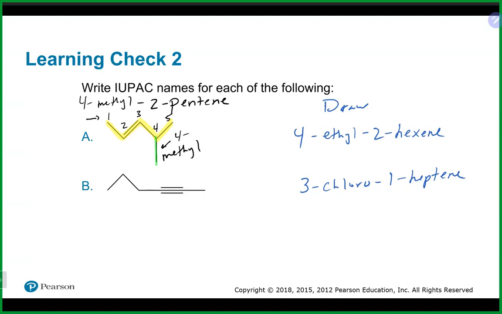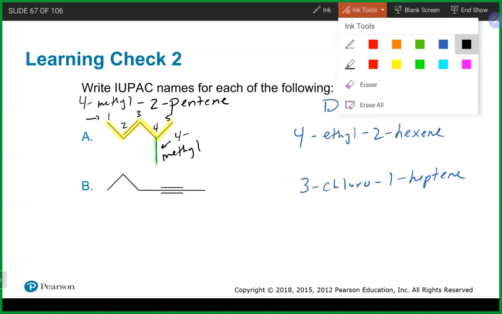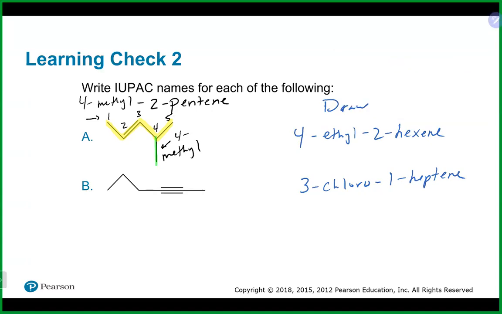Okay, so looking at the one on the bottom, we have some triple bond action happening there. We might as well just go straight across. That's going to be 1, 2, 3, 4, and then perhaps 5, and then 6, as we go through there. Again, with that triple bond, it becomes more linear. So there are carbons at the end of each of those triple bonds. So that is 6 in a row, which would be based off of hexane. Because there's a triple bond, it will now become hexyne.